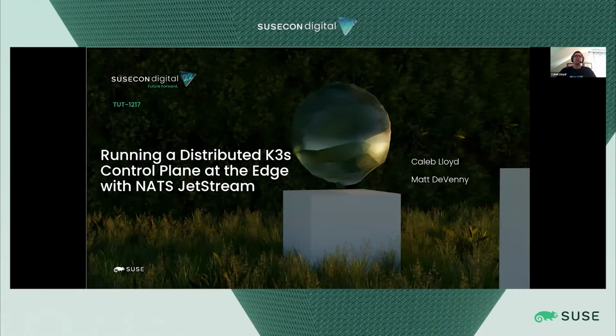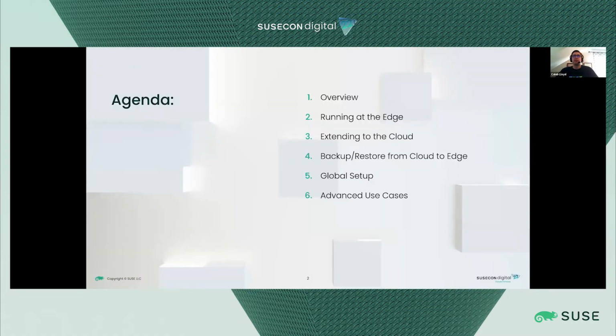Quick overview, we're going to start out by giving a few minutes of just overview about what the solution is, where it's applicable, the components that it takes to run the solution, and then we're going to jump right into the demo. And of course, it's a tutorial you can follow along with at home.